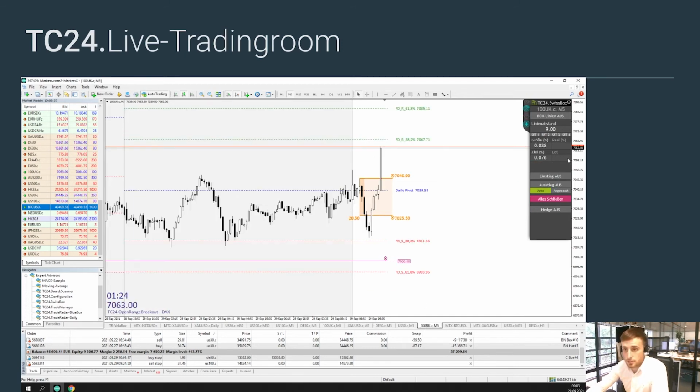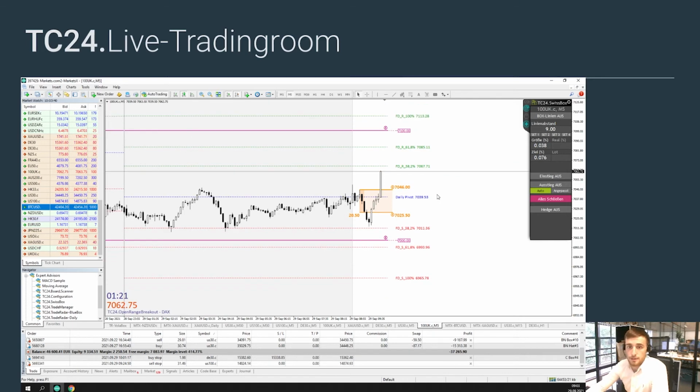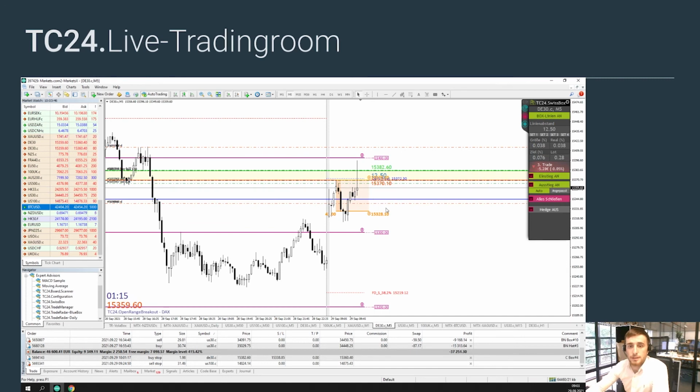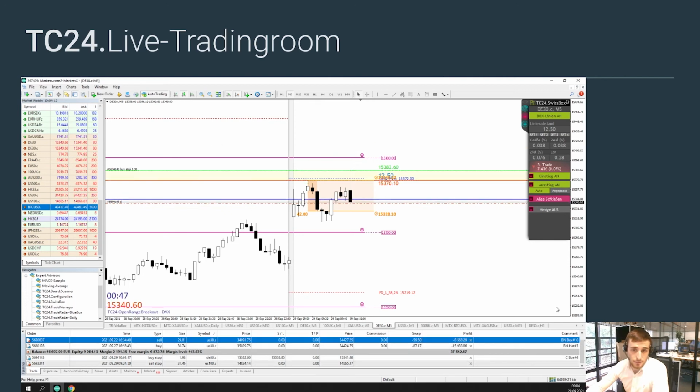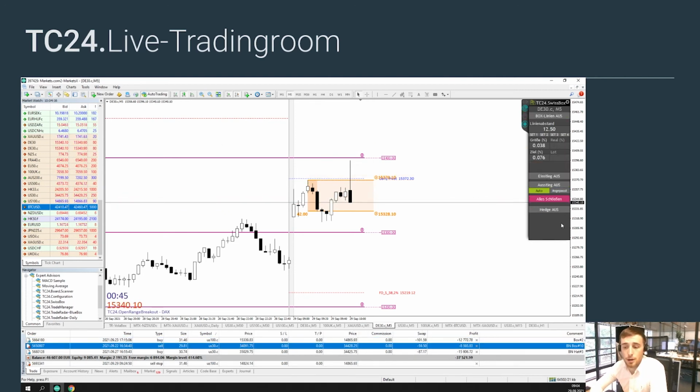So there was the close on our FTSE trade just there. The market has shot up, hit our blue line, and hit the take profit. We're still waiting for our DAX market to make its move. We've come very close to our take profit twice now. Let's see if we're going to come down for another. As soon as the market surpasses this blue line, it's going to take us out in profit, our predetermined profit target. And there it goes, closed. So that is our market opening trade for the day.